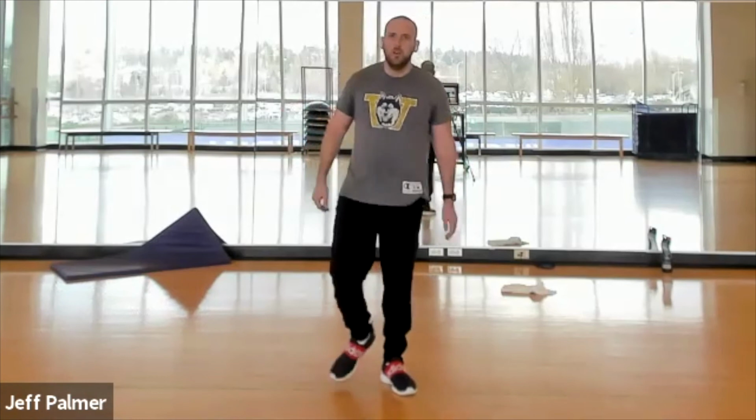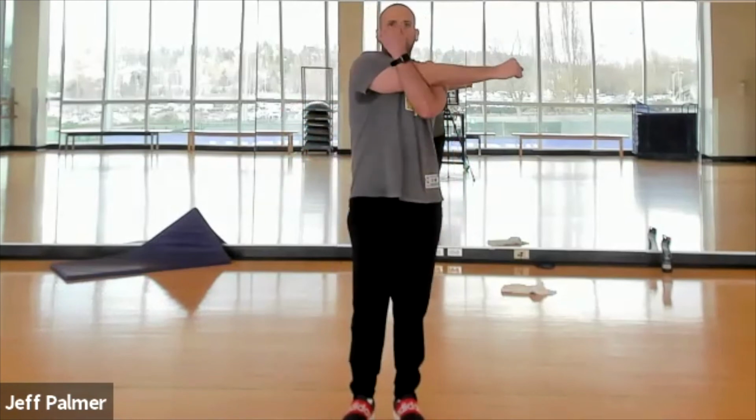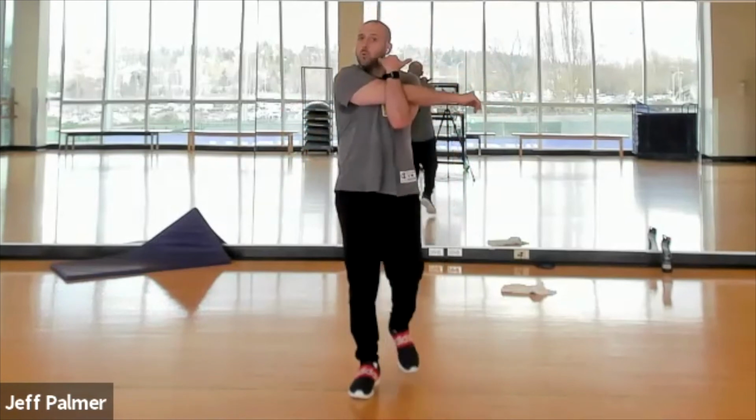Relax. Other side, reach across, grab behind the elbow, pull.